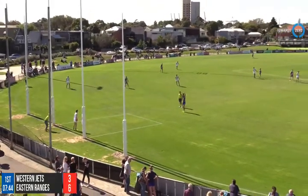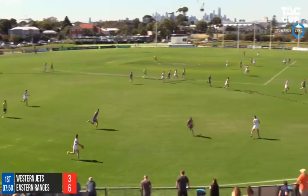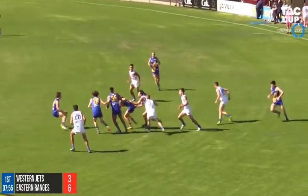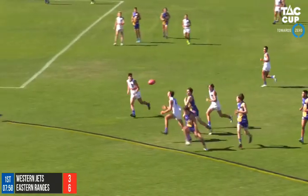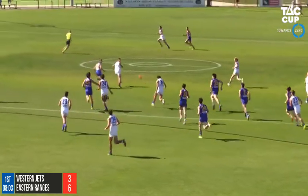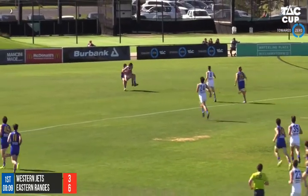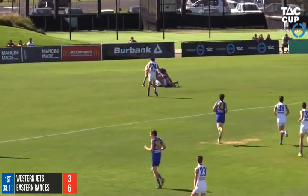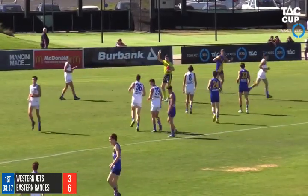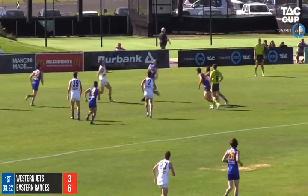8 minutes in on the Technica time clock. Fry to take the kick out, which is interesting because Cardamone did a fair bit of it in round 1. And Fry plays on, kicks towards half back. Spalled over the back there, keeping himself in the forward line here, the Jets. They're getting numbers around it though, Easton, and they run through Fry, dish off the handball, and that's Burley with the kick out in front at half forward. They'll run onto it, just set up to allow the defender in Rocky to come in, who's looked good at times early in this match defensively, and he seems a real scragger, that Rocky.